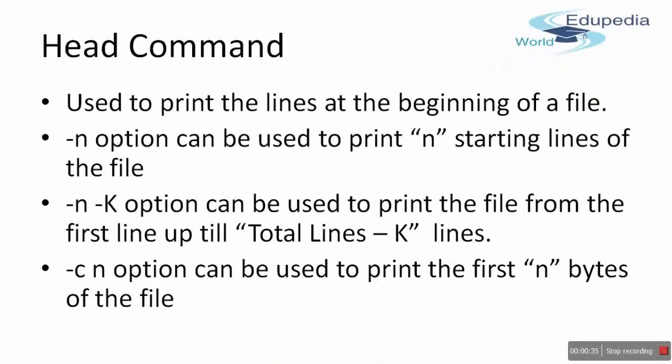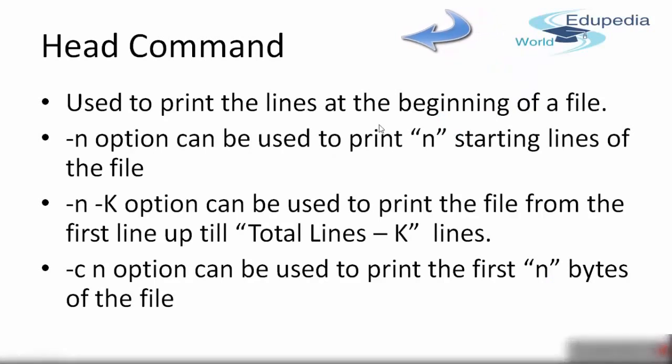So first of all, what is the purpose of the head command? Well, it is used to print the lines at the beginning of a file. So many times it is required in your daily job activities that you have to print a file, or check a file without opening it. So this command helps you do that.